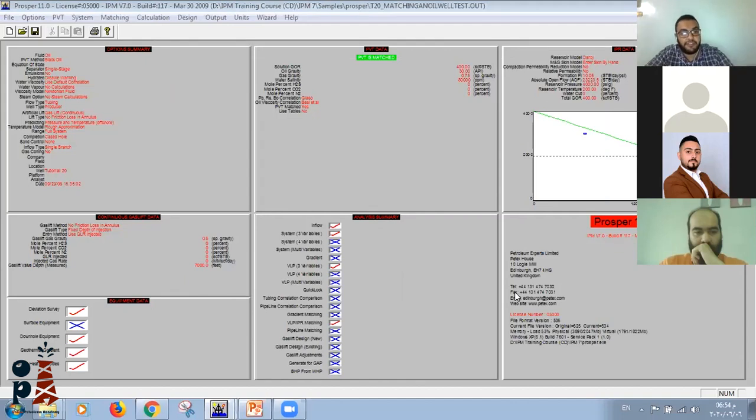Okay, the first question is from Hamza. Hamza Ahmed is asking, do we perform a nodal analysis in association with the well test data? Yes, normally we do. Normally in this model we have test data. For example, at the beginning, I have data from the reservoir engineer, from which I draw and calculate the IPR curve.